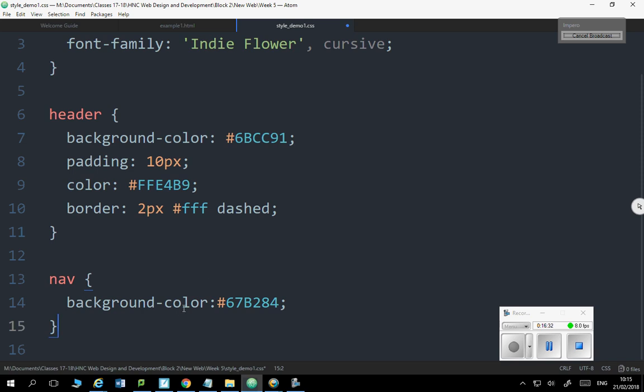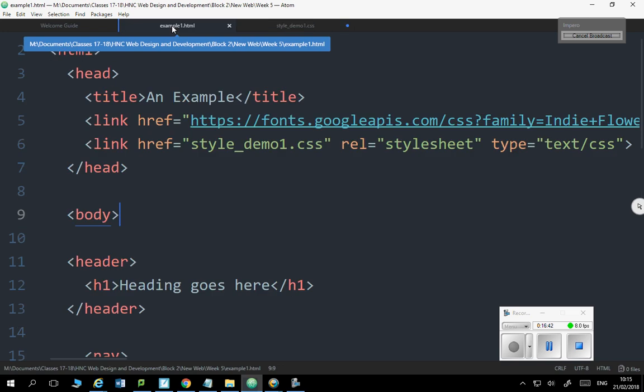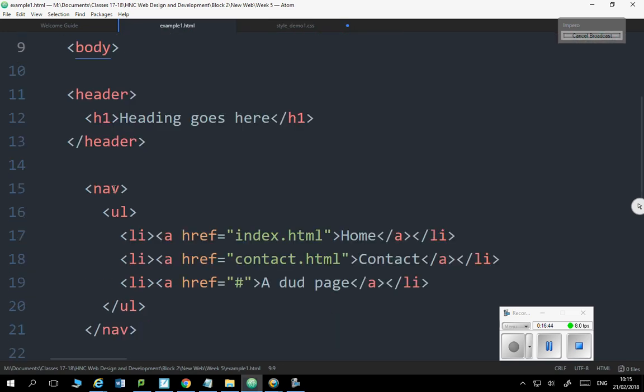You could, right? So I could do in here, I could say nav li. Now, the reason I'm saying nav li is because if I go back and look at my HTML, nav li. Okay. Aye. So you go for the section it's in and then refer to it.